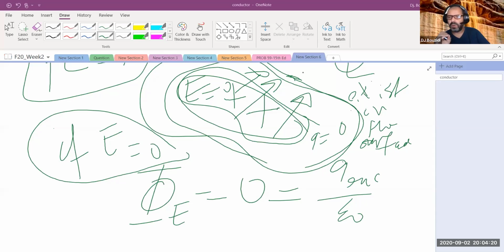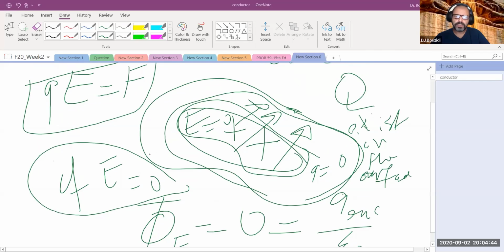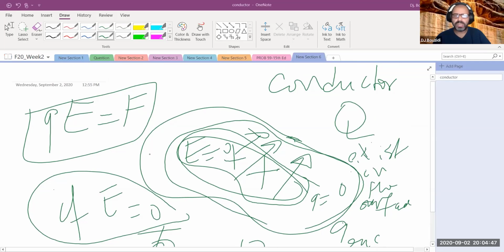The argument is the following. We cannot have an electric field inside a conductor because by definition, a conductor has free electrons, free charges to move. Now, if there is an electric field, they will be moving, and that is not an electrostatic condition. That is not the stationary condition for the charges. They are in motion. Because we're arguing that this is an electrostatic condition, charges cannot move, which means that the forces on them are 0, which means that the electric field on them is 0. So there is no electric field inside the conductor.